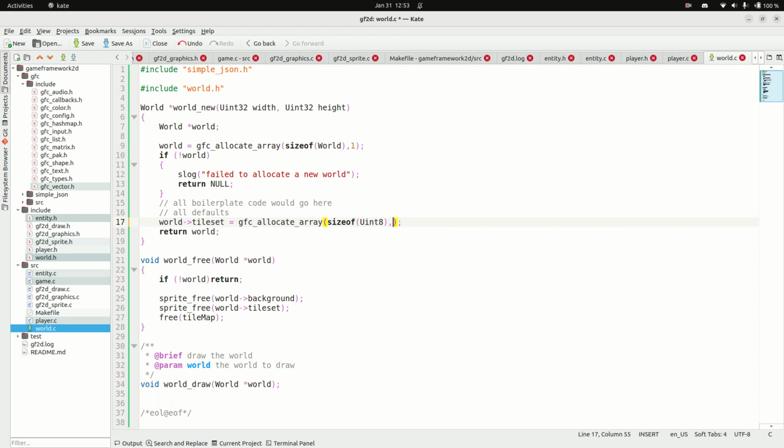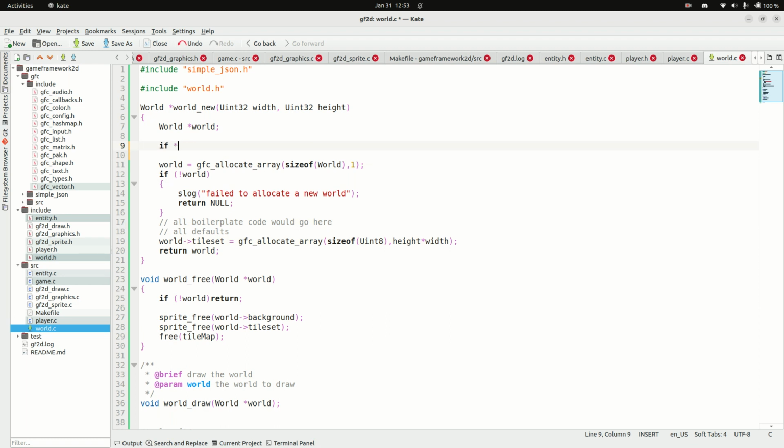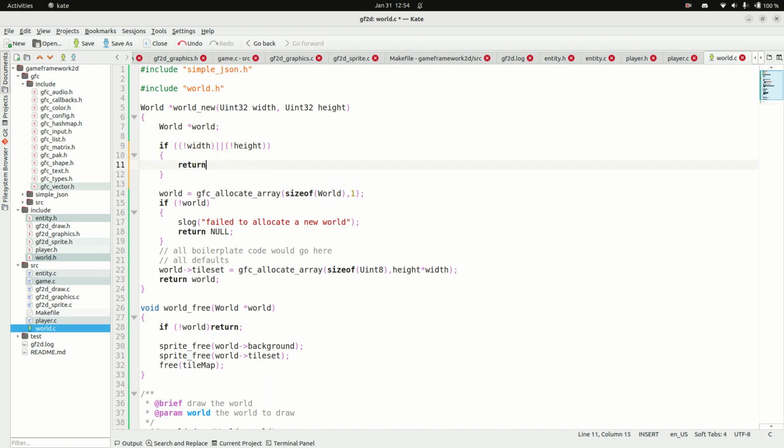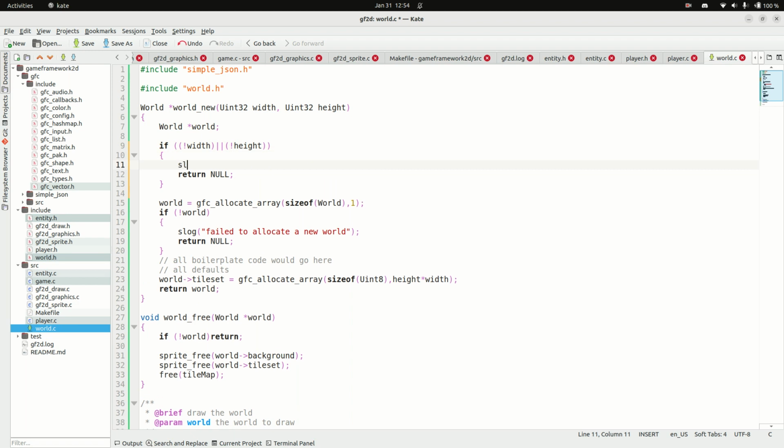How many of them? Well, height times width. And in fact, we can probably even do ourselves a little sanity checking before we even create the world. We can say if not width or not height, return null and slog and say cannot make a world with 0 width and height. Cool.